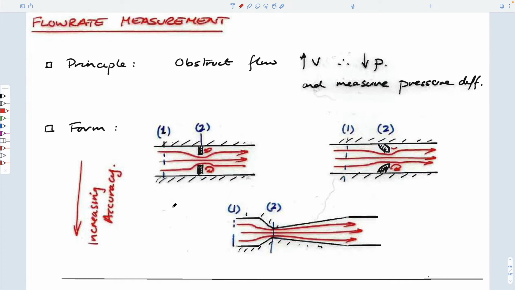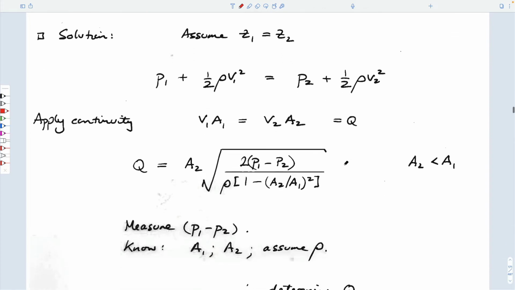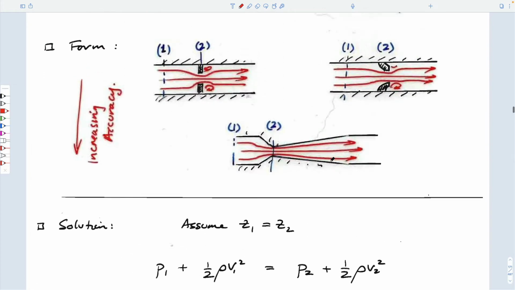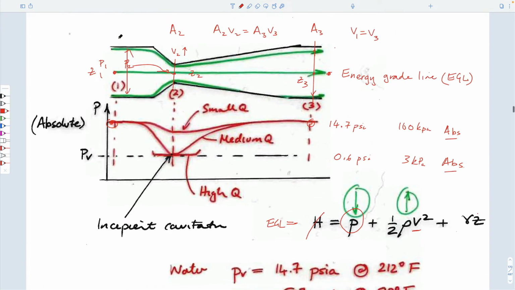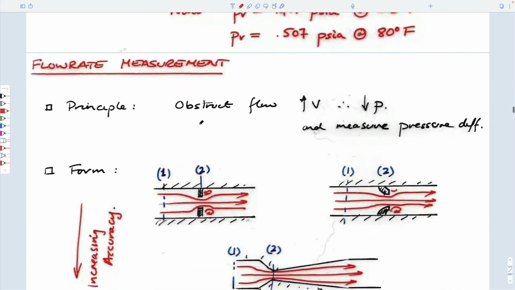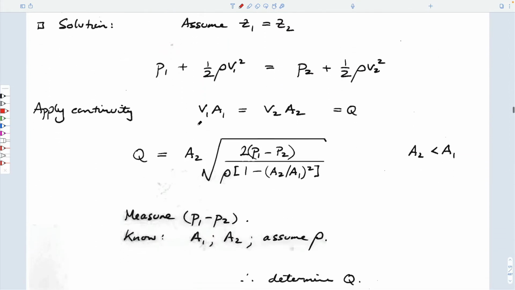And so that's the idea. These Venturi meters can be the best, as we've just seen. They can also be just a constriction in the flow. They're not so useful if they're just a constriction, because you violate some of the tenets of Bernoulli, which is no vorticity. And the solution for this would be to take, in this case, the upstream pressure measured on the wall of this here on the streamline, and the Venturi pressure measured right here on the wall as well, perhaps with a manometer or perhaps with a pressure gauge.